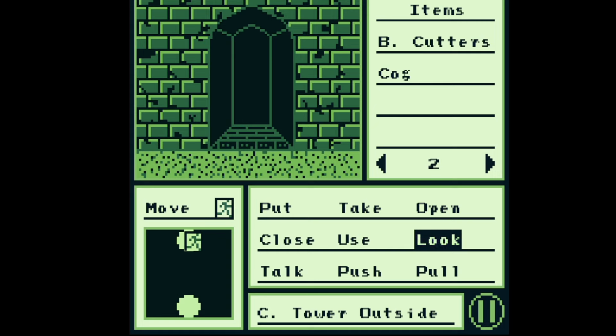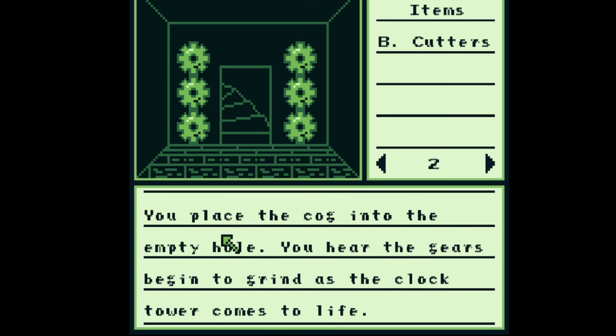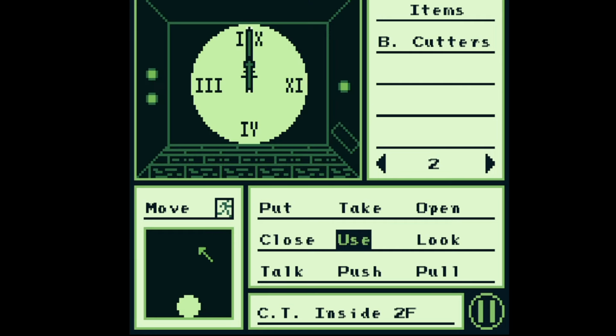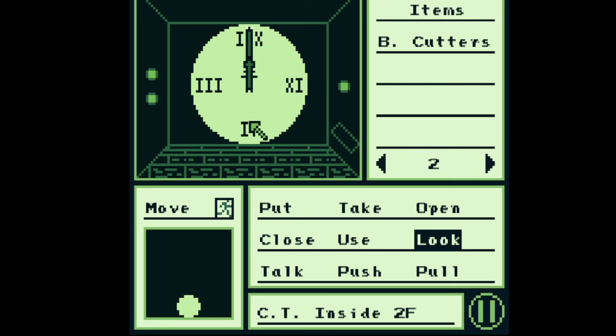Okay, let's go back to the clock tower. Cause we got a cog. You place the cog in the empty hole, you hear the gears begin to grind as the clock tower comes to life. Now, the thing is, I don't know what time I'm supposed to make it. I don't have a time. I mean 8:35, but there's no 8. There's a 9, there's a 6, a 3, and a 12. This clock is backwards, I think.